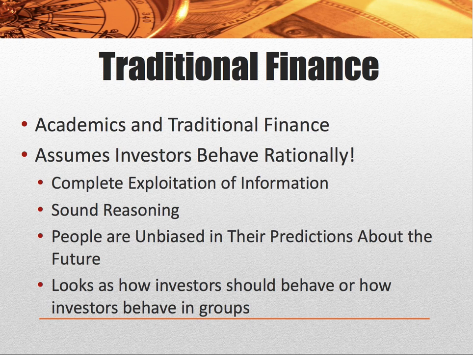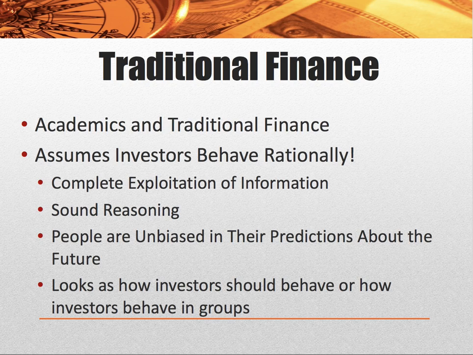So traditional finance, academic traditional finance, assumes that behaviors of investors are rational. The investor will make the right decision mathematically. And of course, most people do not know the mathematics of finance, so assuming that is somewhat suspect. And additionally, people don't always behave rationally because, as I like to say, people are fickle. We do things for emotional reasons. We have all kinds of things that involve our attitudes, our behaviors, and so on. So we're not completely rational.